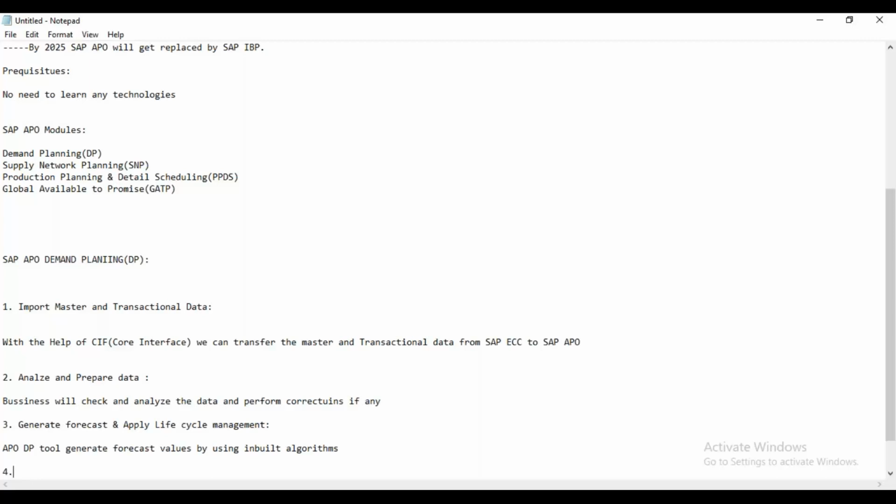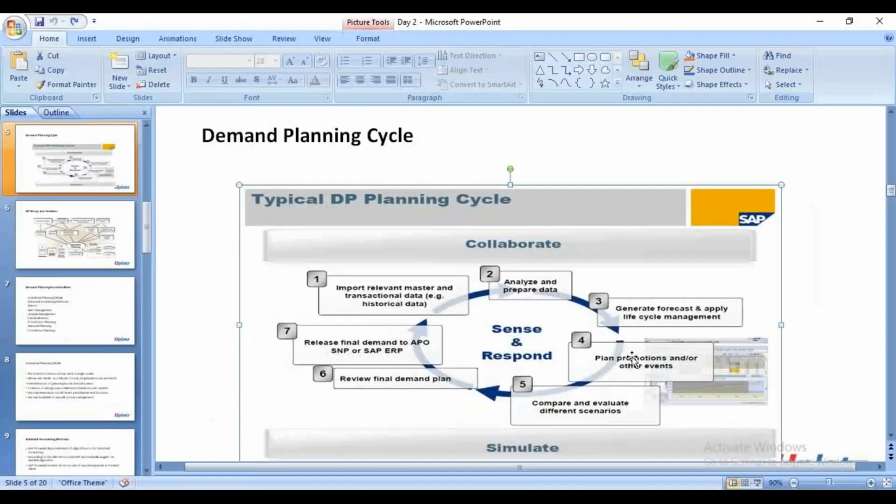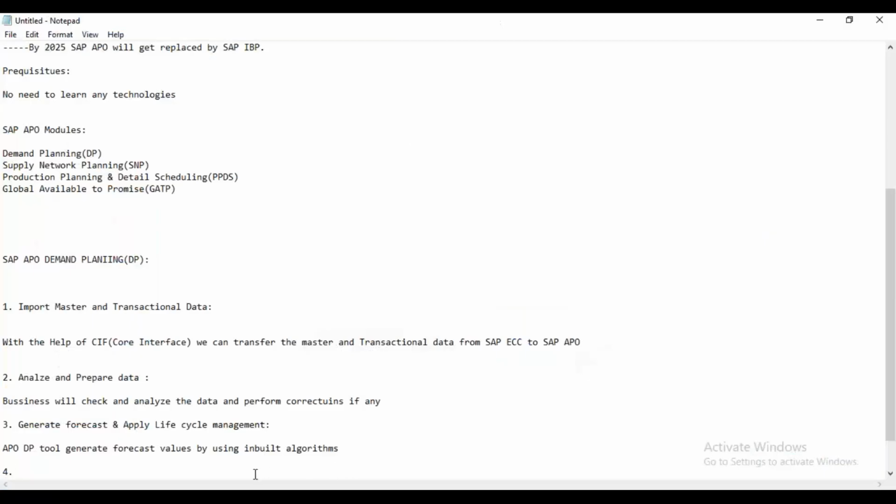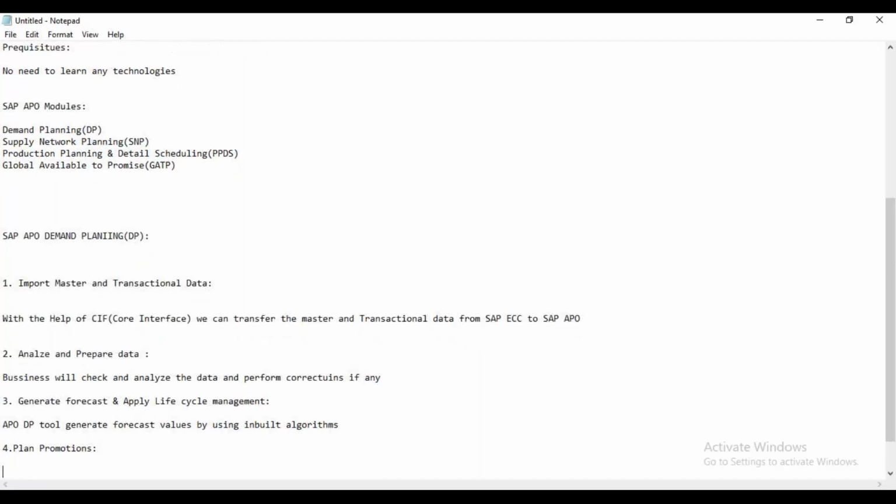Fourth step is plan promotion. Once forecast values are generated, business people review the forecast, and additionally, the sales and marketing team are going to add the promotions.